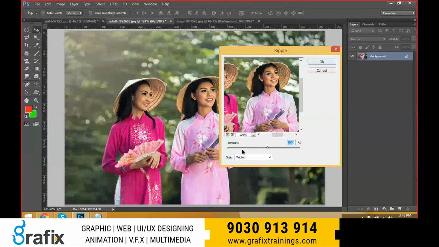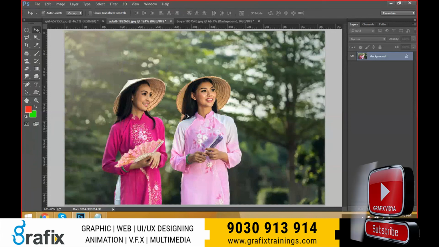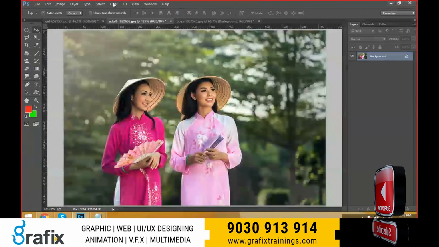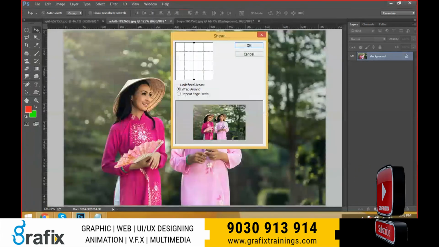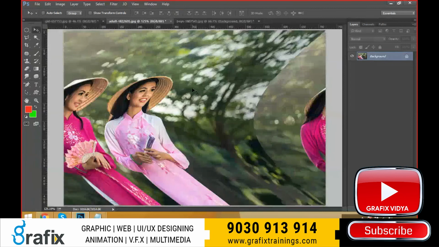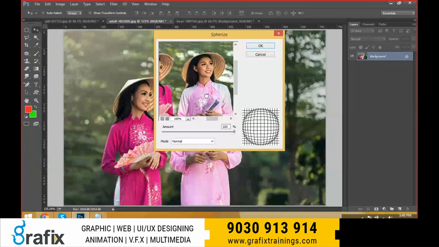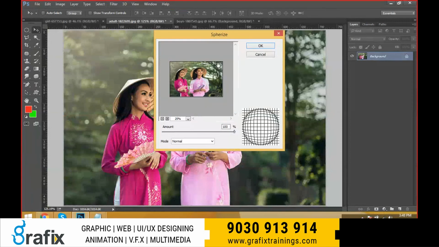We can take the ripples, medium, small, and large ripples, and small ripples only. I'm just applying like this. Filter, Distortion, Shear. We can change the angle of the shearing. Like this. Filter, Distortion, Spherize, like a globe.